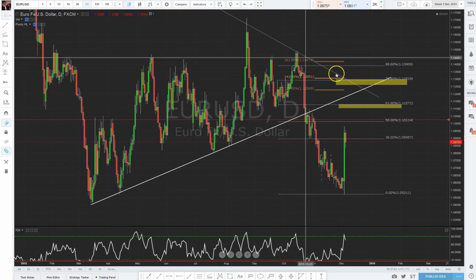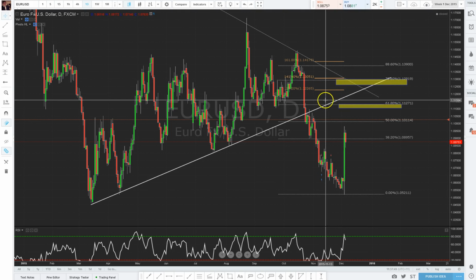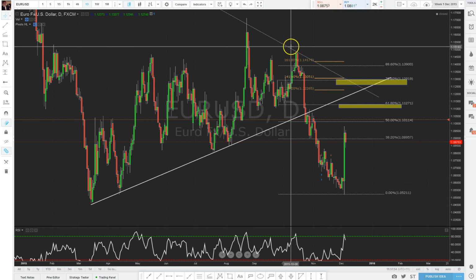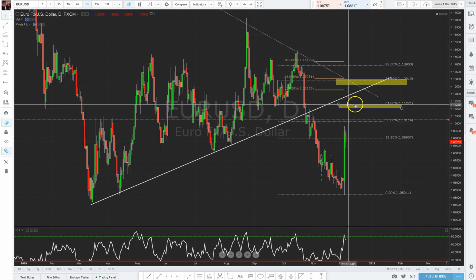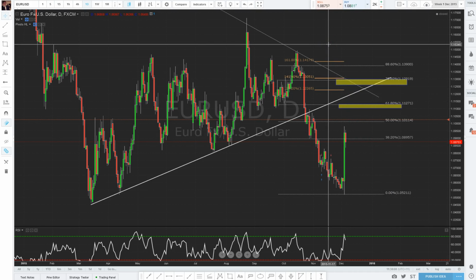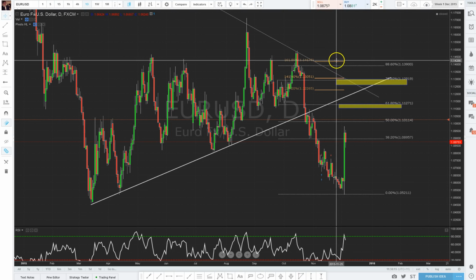If it does go up above that, then you'll be looking at that level next. So you want to keep your stops reasonably close, not too close. Or you can play a more conservative approach, have your stops around there. Or you can look to see if price does go back up there and get an entry there. It just depends on what you want. If you're waiting for this one, there's a chance that you might miss out on this trade if it just goes up and rolls over. But I don't see it going up anytime soon just yet. The euro will come back, just not now, I don't think.